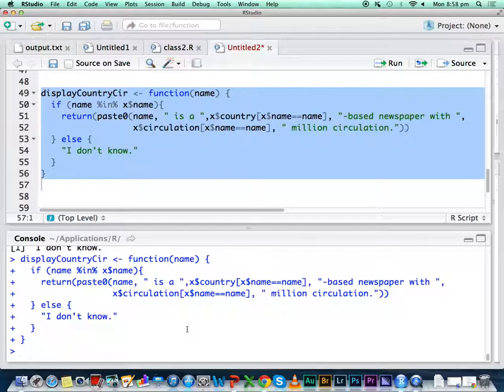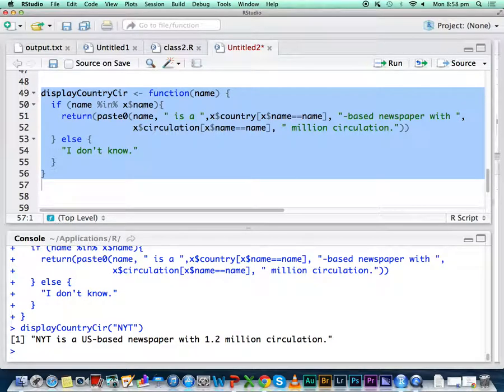Oh, another thing is if you have a very long name, it's really hard to type everywhere. One simple thing is you can type the beginning part, and then you press tab. You can display and find the closest command here. So it's New York Times. New York Times is a US-based newspaper.